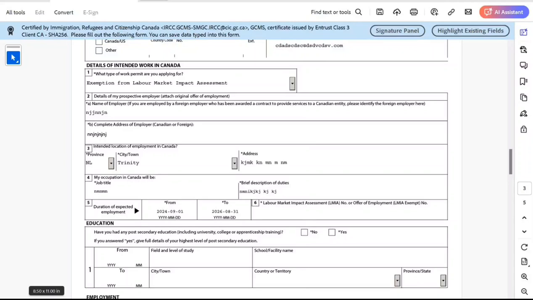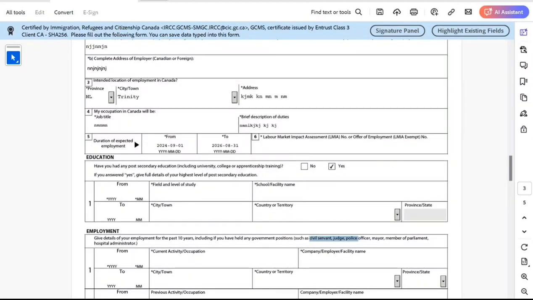Education. Have you had post-secondary education, including university or college? I select yes. If yes, give full details of your highest level. Only the highest level of education they have asked. Okay. So let's say this guy has done 10 plus 2 plus 4, I mean, engineering for 4 years. And typically they graduate in, if without a drop, 18 years. So 96, 18 is how much? 2014 to 2015. Let's say I'm just putting a sample.